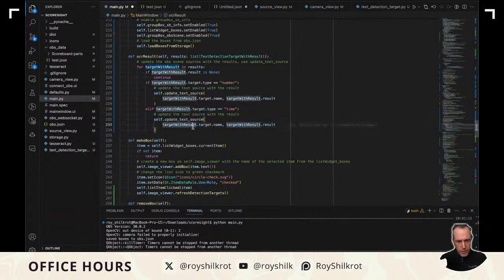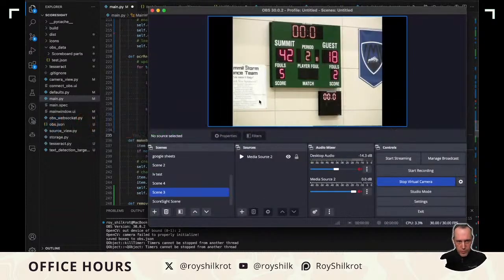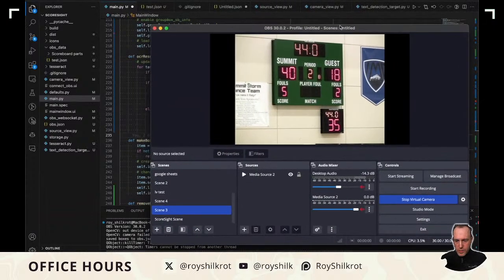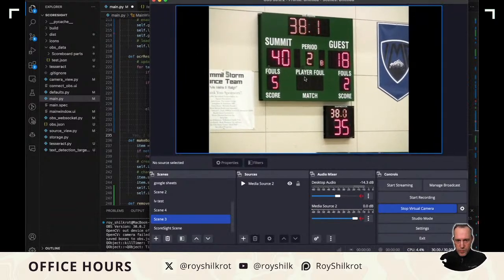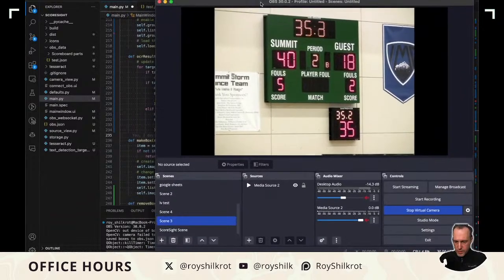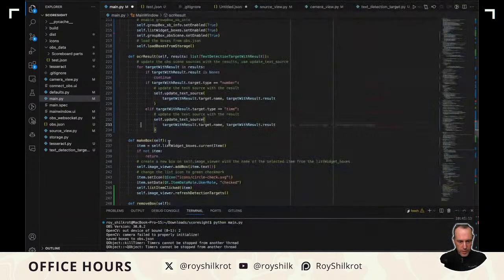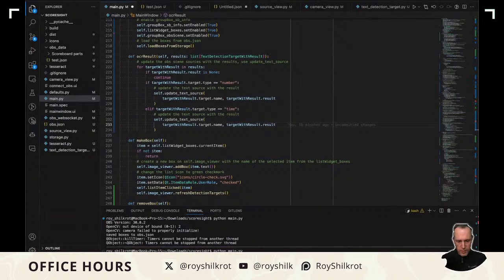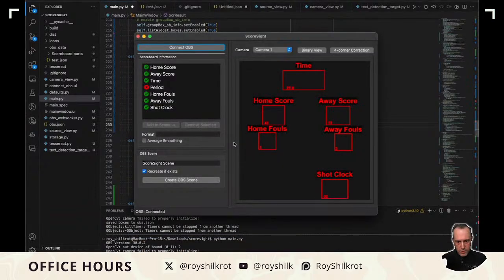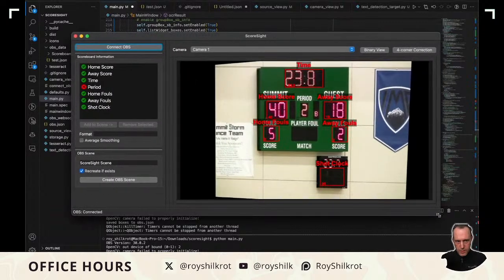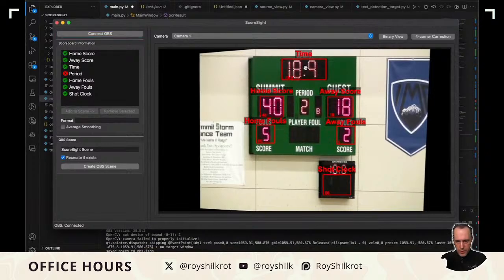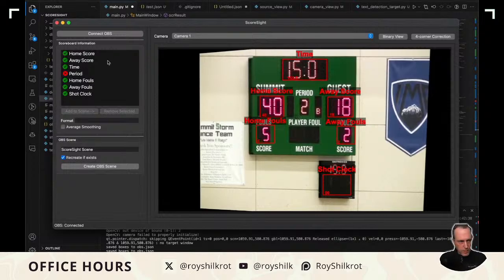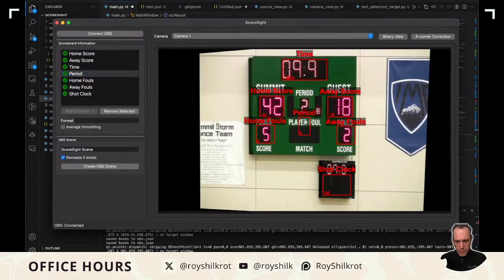I'm working on a little something to do scoreboards OCR. I'm thinking maybe at some point this will be a little product or something. But anyway, it kind of looks like this. And then there are different areas here of interest. There's a way to add things and remove things, and add this here.